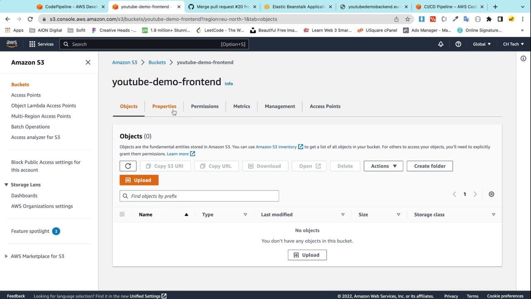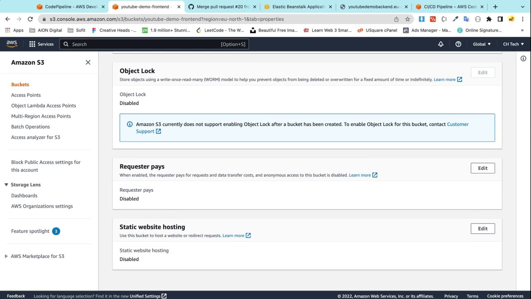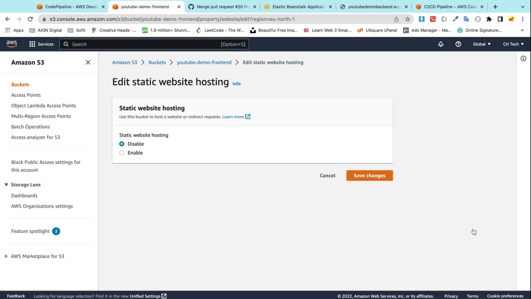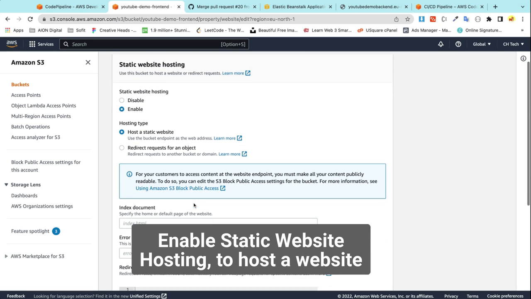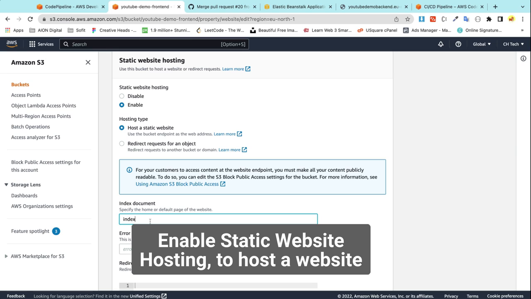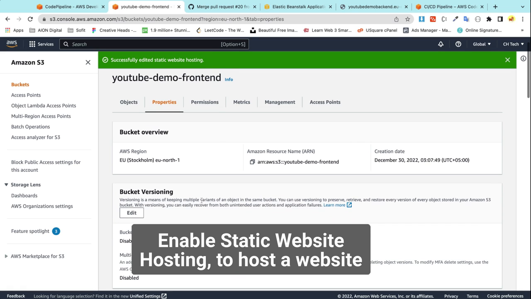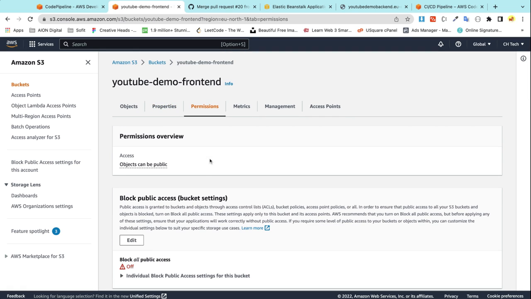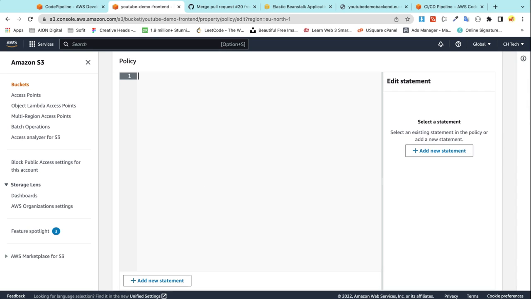YouTube demo front end. Then I will click on properties and go to the end, and I have to select static website hosting. I have to enable it, and I have to specify the starting point. It is index.html. So I have added that, and then I have to specify the permissions as well. Let me write the permissions.